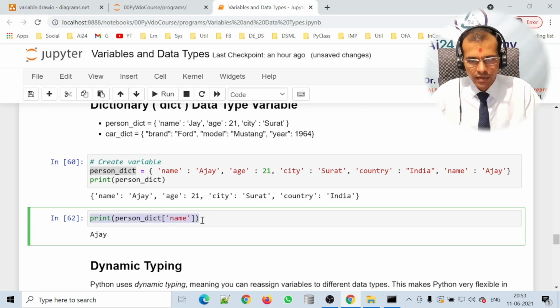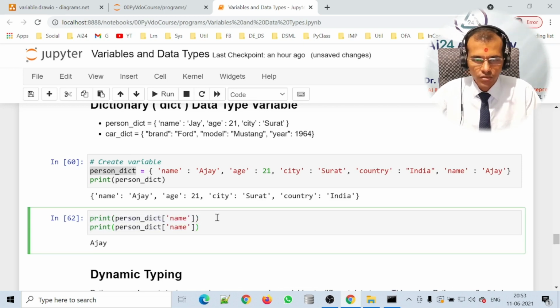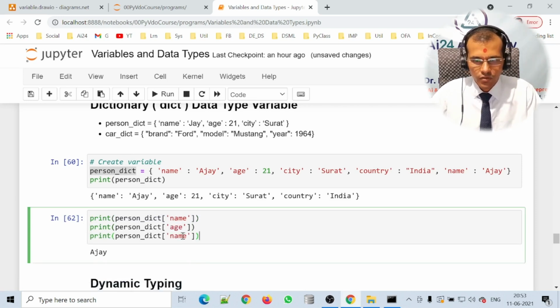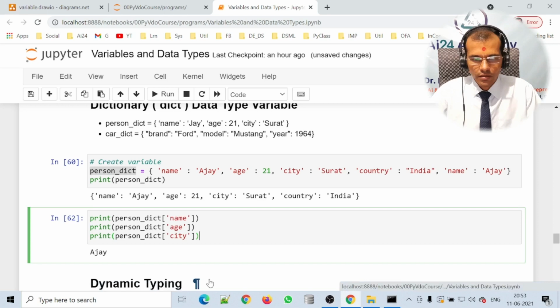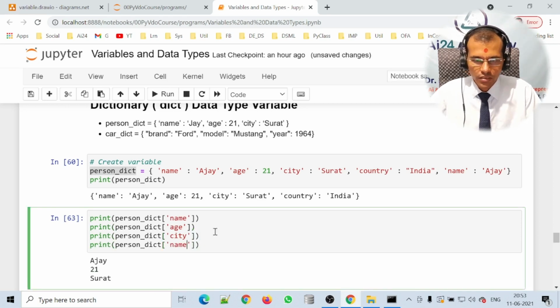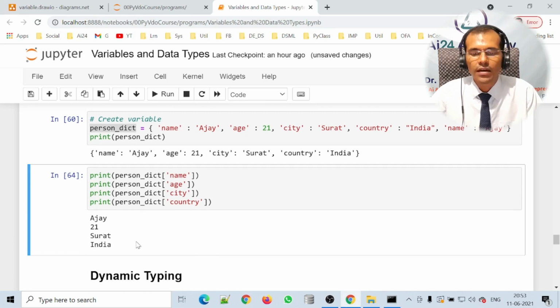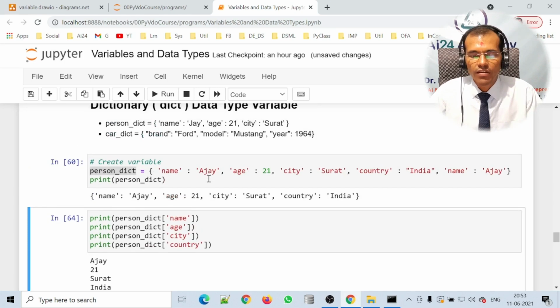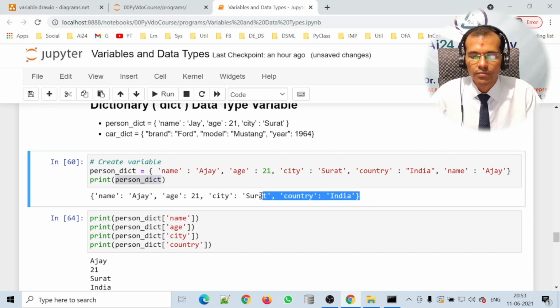The same way I can print age, then I want to print city, and then say I want to print the country, so specify the key country, and I have Ajay 21 Surat India. So this is how we access and print the individual values of individual keys, and just by specifying the name of the dictionary we can print the complete dictionary.